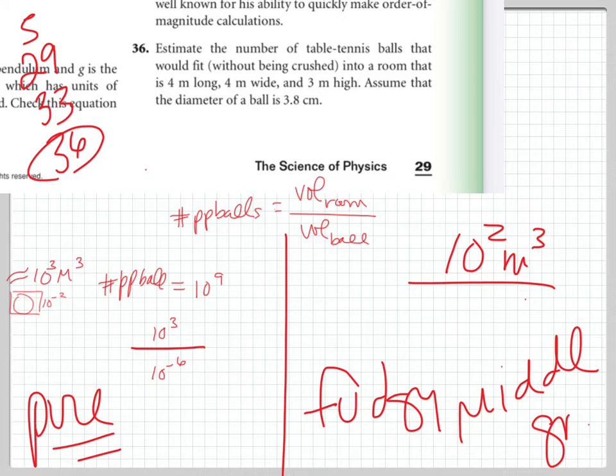We'll do one more that's the nitpickiest, or nitpickier. So I'm still going to use that estimation of the ball as a cube, but I'm going to say that 4 times 10 to the negative second cubed, well, 4 times 4 times 4, I've got 64, so I'm up to 64 times 10 to the, okay, you don't know how I did that, and I should back up, because I see the crinkly brow.